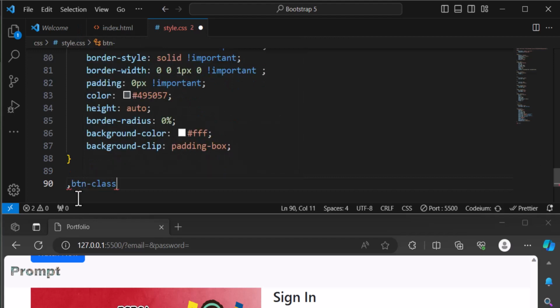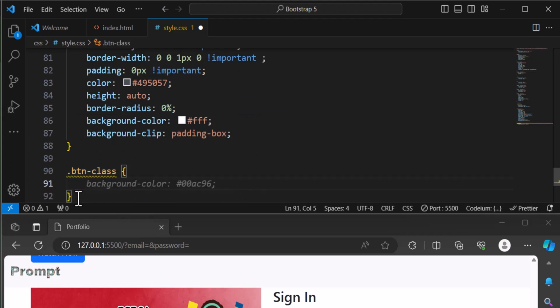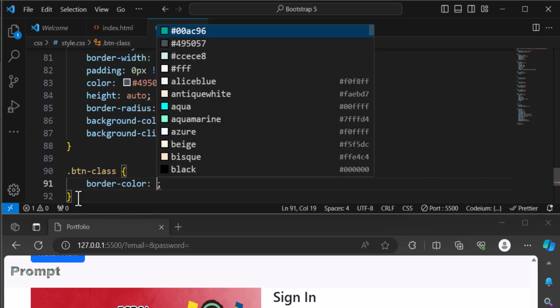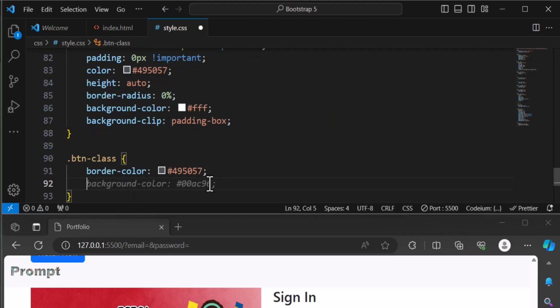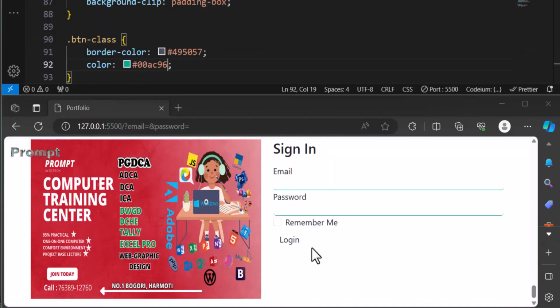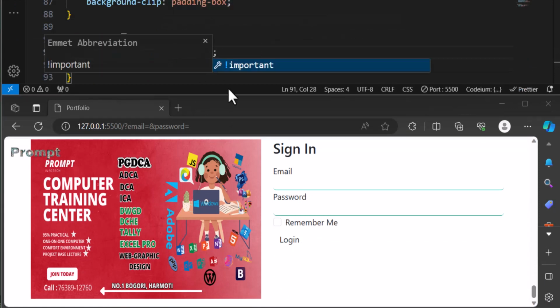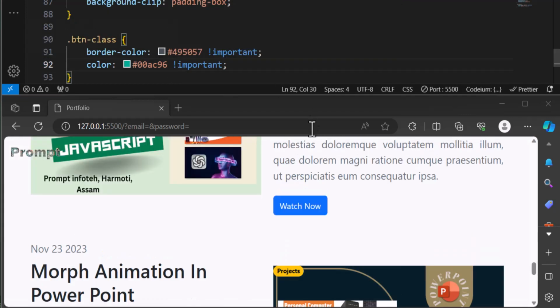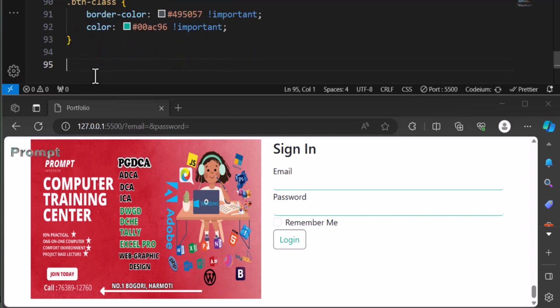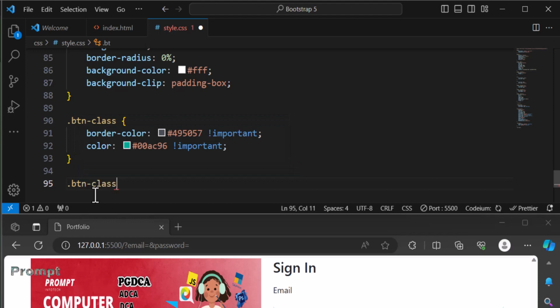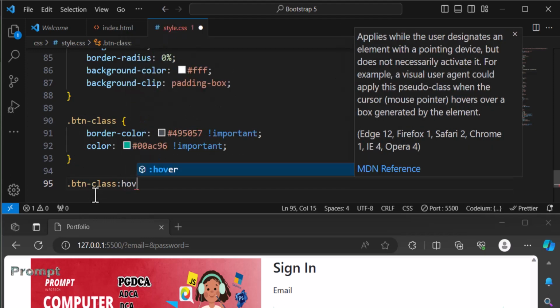Also, customize the button with a color, border, and text, overriding any previous styles with the important keyword. Can give a hover effect to the button.